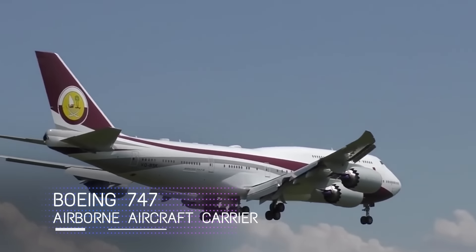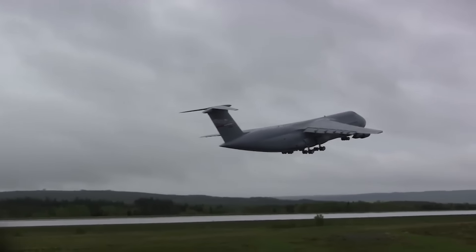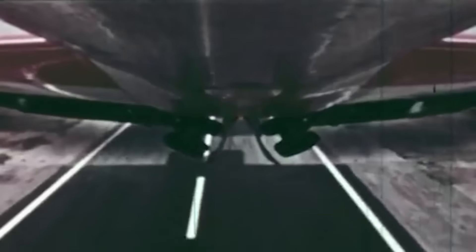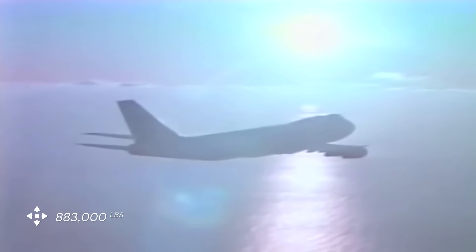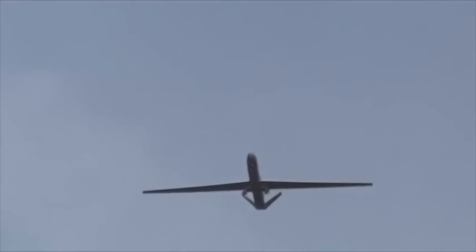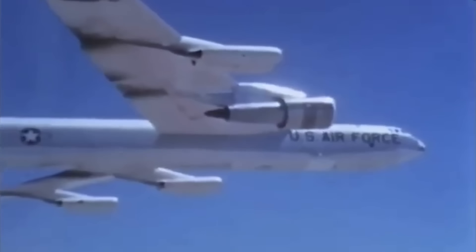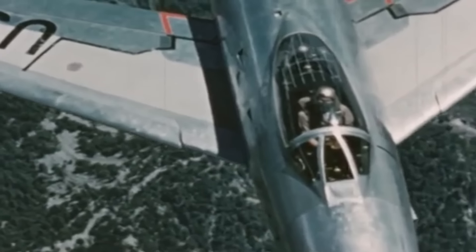Boeing 747 Airborne Aircraft Carrier: The 1970s came with the US Air Force experimenting with the idea of converting one of its large aircraft into a flying aircraft carrier full of parasite fighters that could be deployed and even recovered in mid-air. Among the contenders for this role were the Lockheed C-5 Galaxy and the Boeing 747. Boeing took the lead when they correctly pointed out that the 747 offered superior range and endurance when flying with a full payload of an impressive 883,000 pounds. The 747 would therefore be able to carry up to 10 micro fighters at a time. Boeing would specially design and build the micro fighters to be small enough to be housed within the 747, with an apparatus allowing the large plane to carry them a long distance, drop them where needed to fight, recover them, and refuel them if necessary. But some uncertainties would surface, from fuel range to how well the Boeing micro fighters would fare against the advanced threats they were supposed to square off with.